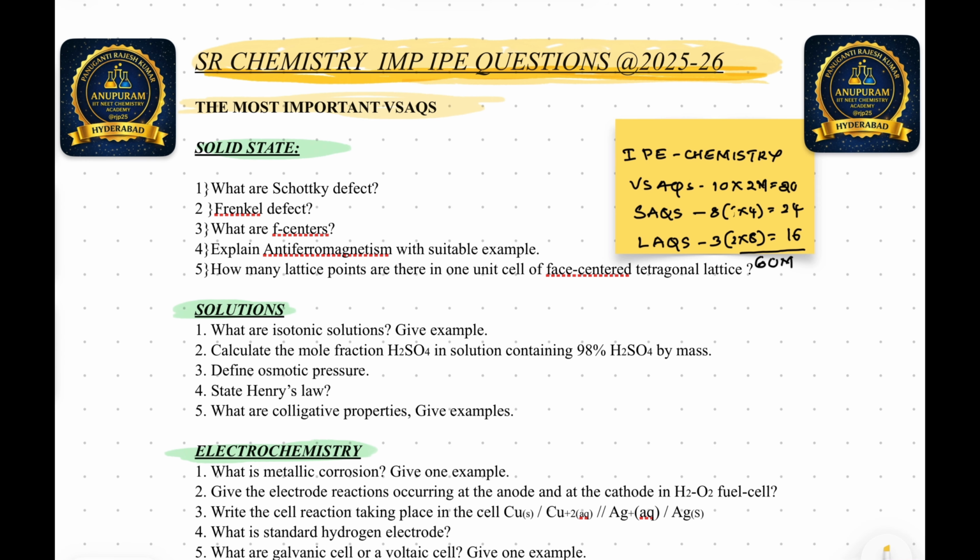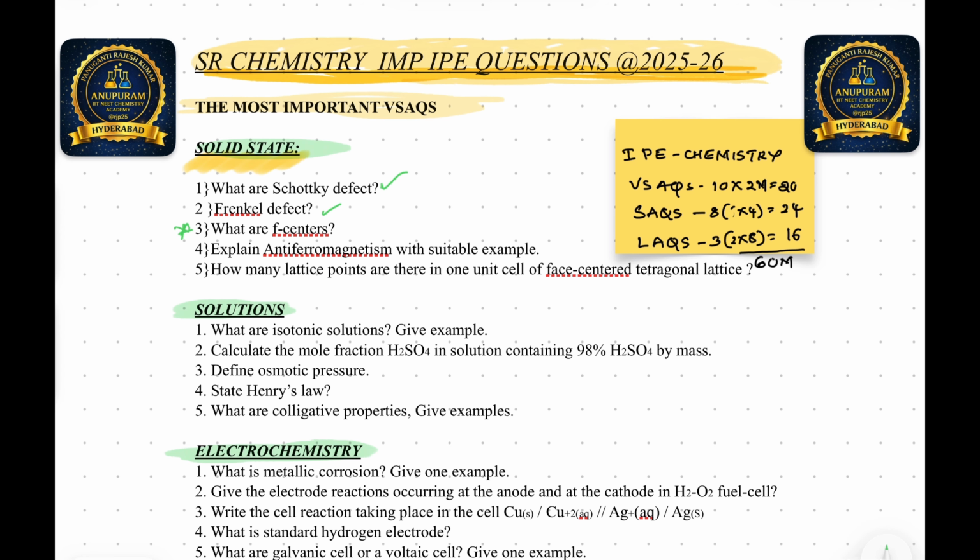First topic we have here is solid state. In solid state there are very few questions. Mostly, one by one we'll discuss: what are Schottky defects? Next one, what are Frenkel defects? And one more, very important, a star question: what are F centers? This question has been asked many times in examinations.